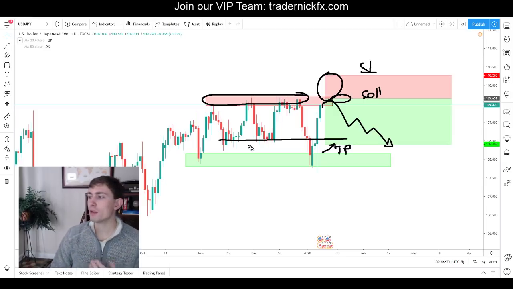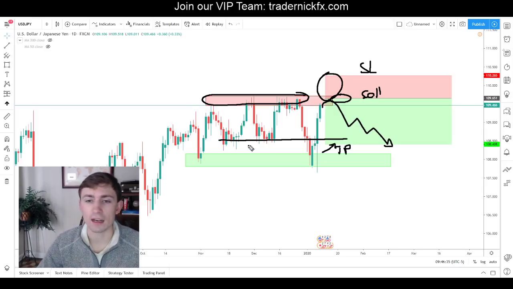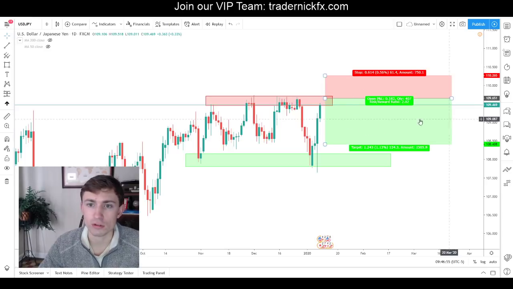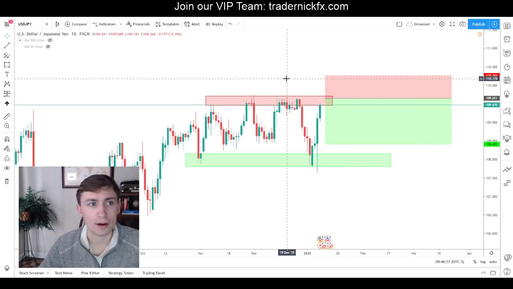So this is just a sample trade, right? I'm not saying again that this is what you should do. This is just an example, right? We come into a level of resistance like this. We're in a choppy market environment. That gives us two reasons. There may be more than that. You know, you'd have to go look for them. But this is just an example. So two reasons for potentially being a seller in this market. Stop losses put up there, take profits down there. And that's just one example of a trade that you could look at on dollar yen.